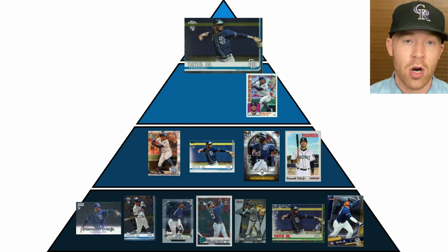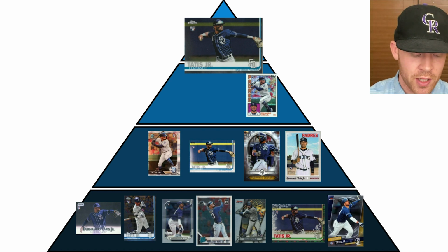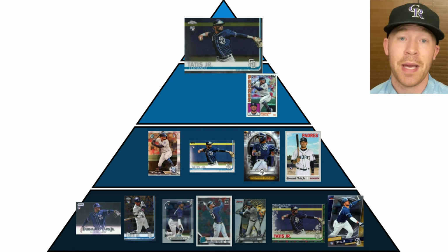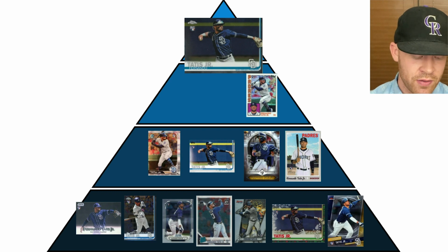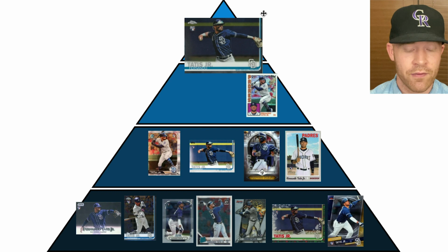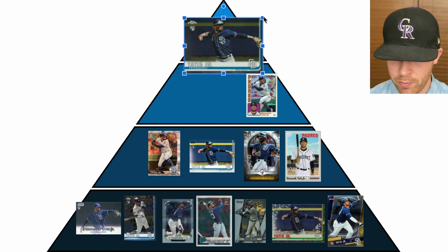Right now, it's not a super hard card to gem. It's a 73% gem rate, but there are significantly less of these graded compared to the paper rookie card. There are 7,544 PSA 10s, about half, and 10,324 graded, so less than half total graded. Just a little bit higher gem rate is all.